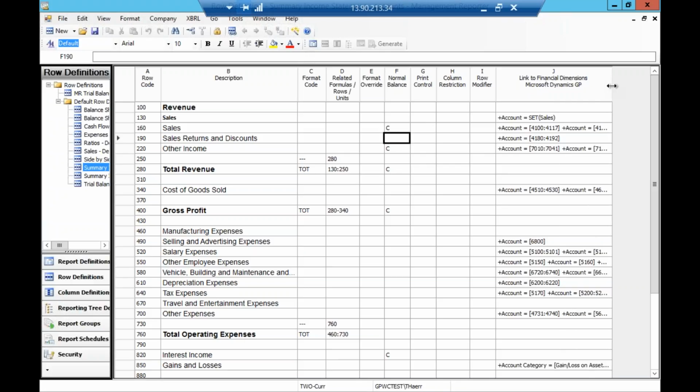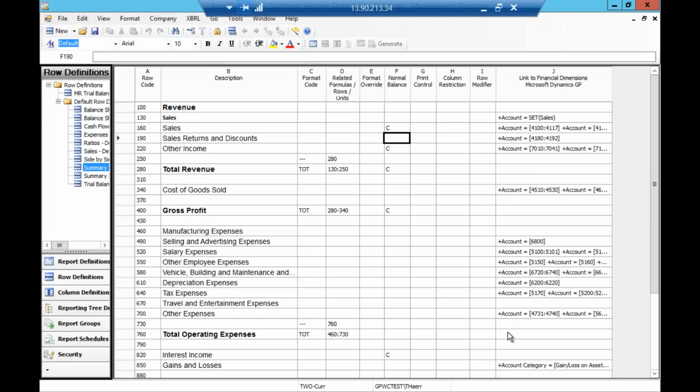Another piece I want to talk about, they actually kind of go hand in hand: the next two items, categories and dimension sets. If you're aware of account maintenance in Microsoft Dynamics GP, there is a required field in there called categories. If those categories are assigned based on how you want to display your financial statement, you can actually use the categories in your report.